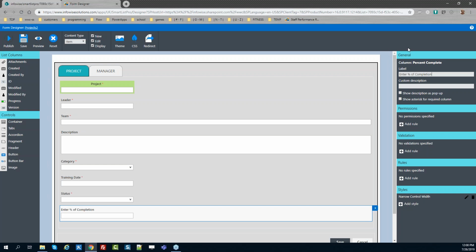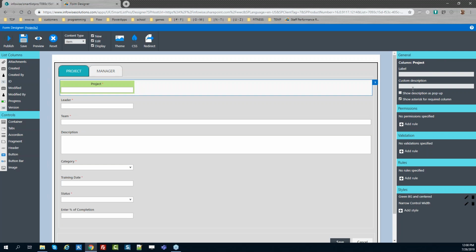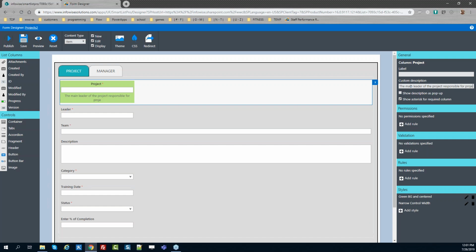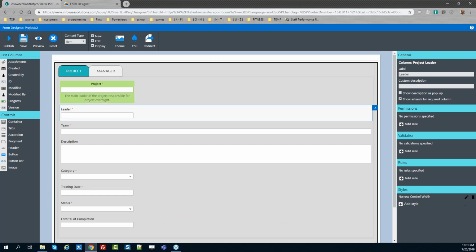This is your help text. So let's do that for project leader and team. So in here, main leader of the project, responsible for project oversight. All right, there's a description for that.